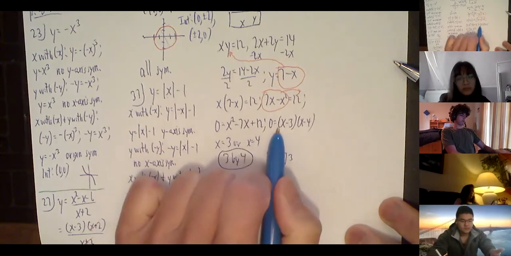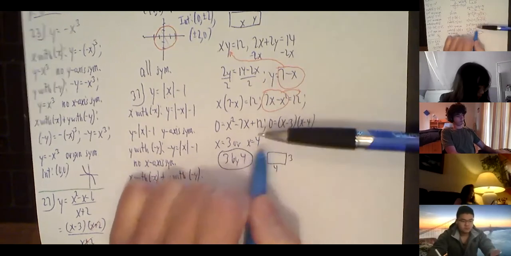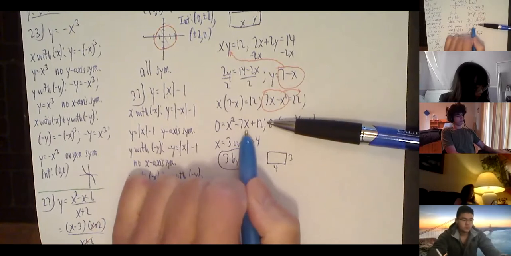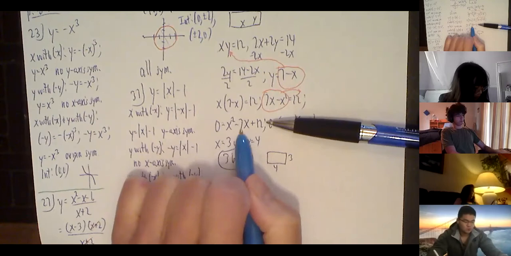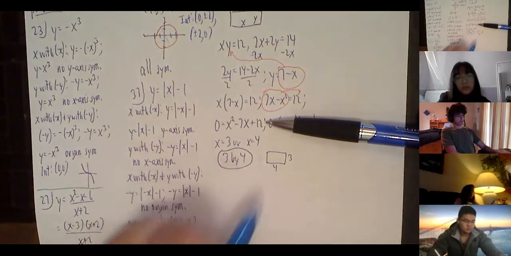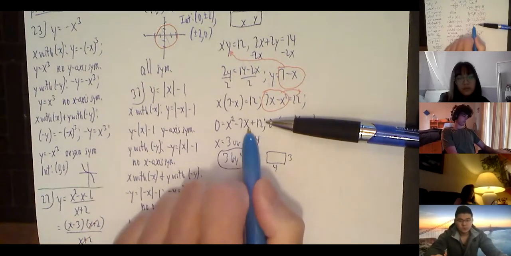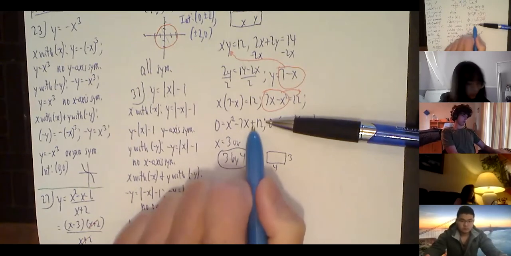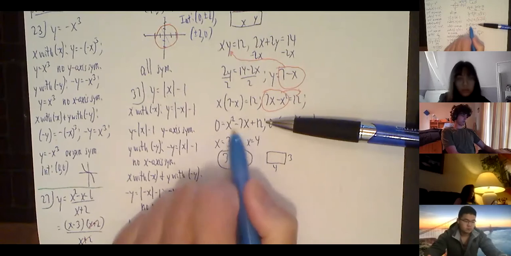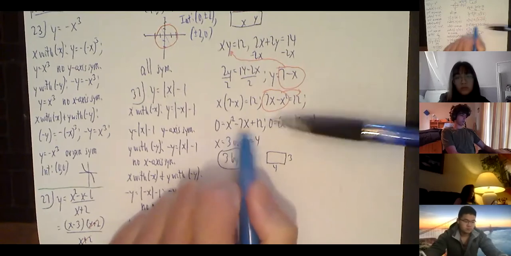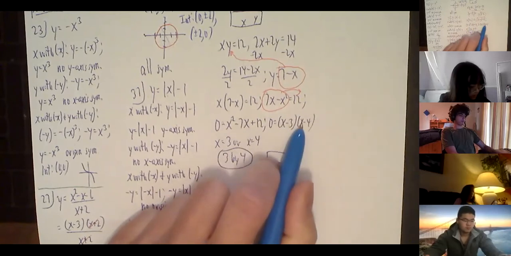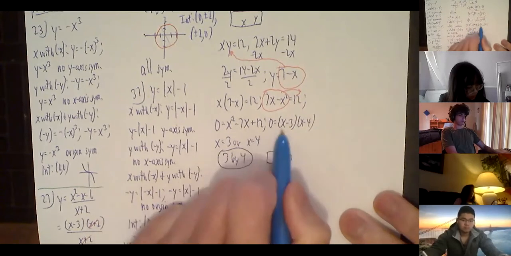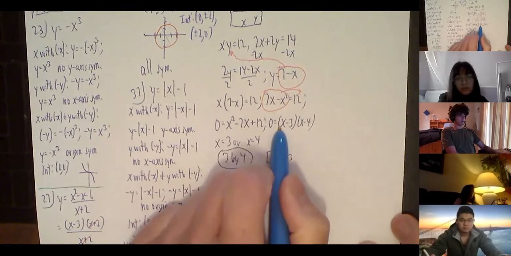That factors into x minus 3, x minus 4, right? You're saying to yourself, what two numbers have a product of 12 and a sum of 7? That's 3 and 4. The plus in the middle term means the signs are the same. If this had also been a plus, you would go plus plus. But since it's a minus, it's minus minus. So this factors into x minus 3, x minus 4.